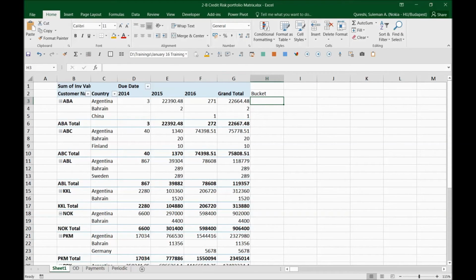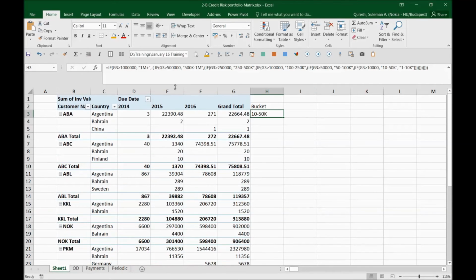Now I'll pull in the formula. You can see the formula when I pull it here, and I press enter. Now it shows me that it's in a certain category. So I will show the formula that I drafted. The formula is that if G3 is greater than 1 million, it's 1 million plus. If it is greater than 500K, it's 500 to 1 million.